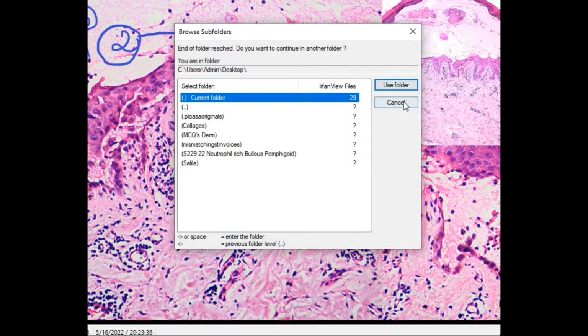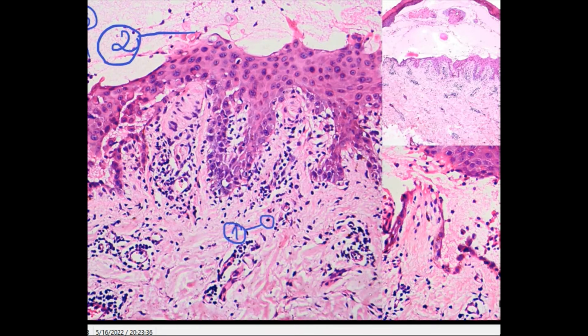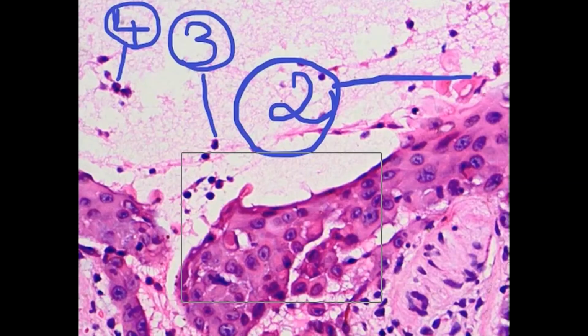Now 3 and 4 are both actually eosinophils. You have to zoom in to see it. Let me just see if I can zoom in for you. You can see here that these are eosinophils. You can see binucleate cells with eosinophilic cytoplasm. This is similar in the other cross section. So these are eosinophils within the blister cavity. You can now also appreciate the dyskeratotic acantholytic keratinocyte here. Now all these are acantholytic keratinocytes. This is again dyskeratotic here. So this is again a dyskeratotic keratinocyte.